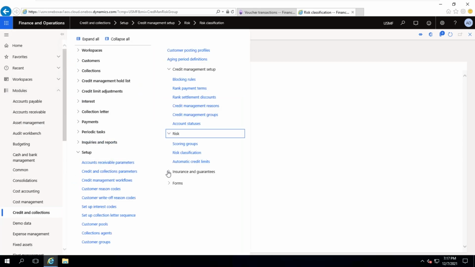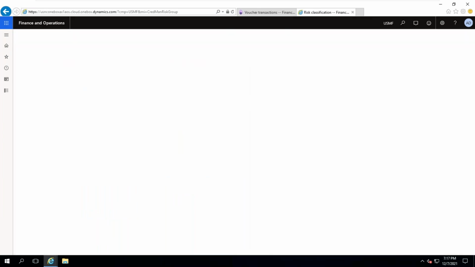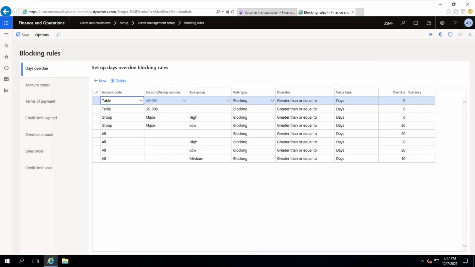Okay. The next one is the most important here, blocking rules. If you enable this one, the system will try to block the deliveries. Always it will block. So if it is a blocking rule, days more than 0, it will block.